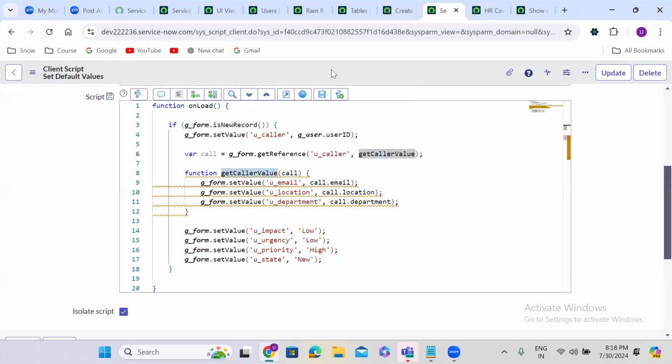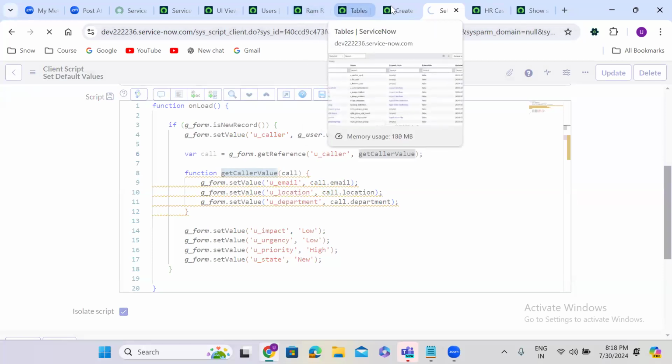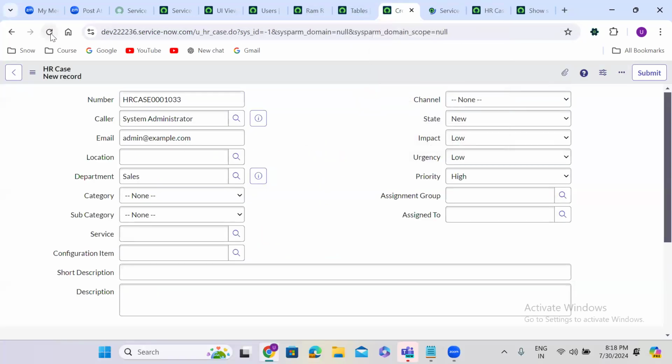Let me save this one. I'm just refreshing the form. Now the caller value is first populated. Did you see here? The caller value is populated first, and the remaining values are coming later. Earlier, what was happening?